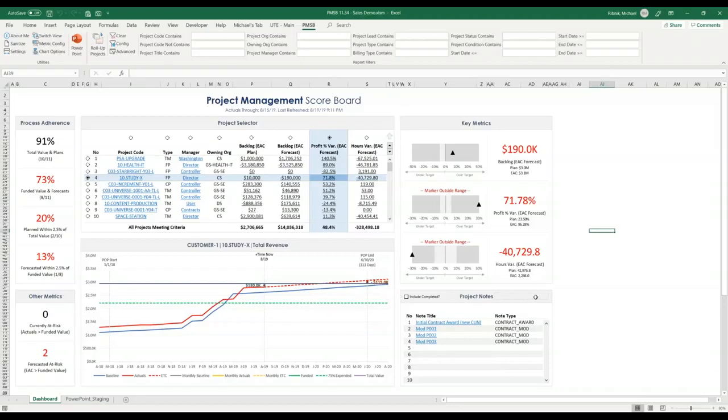In the top right-hand corner is a section called Key Metrics. This is a section that includes 3 metrics. The user can select from up to 6 different metrics in a settings form. And these metrics are designed to show a difference between a forecast and a plan for these key metrics at completion. So what's the difference between my forecasted revenue and planned revenue? What's the difference between my forecasted profitability and planned profitability? What's the difference between my forecasted hours and planned hours, etc.?